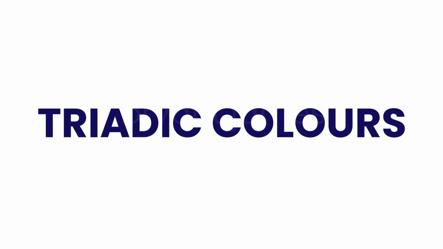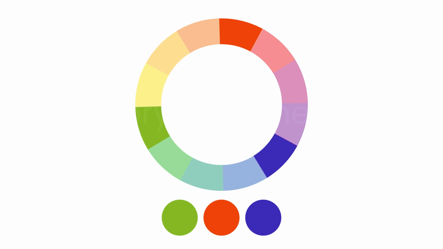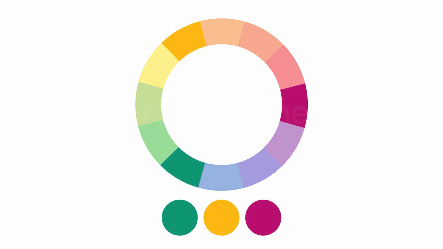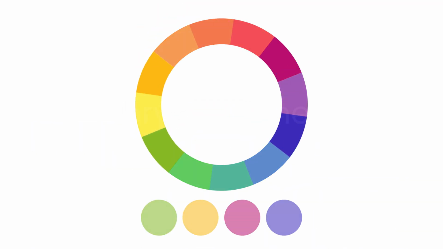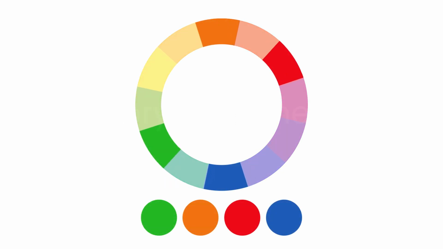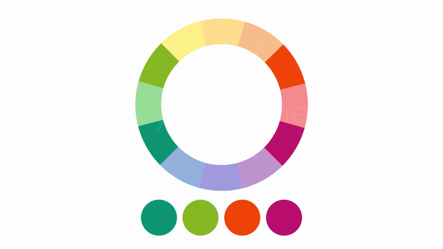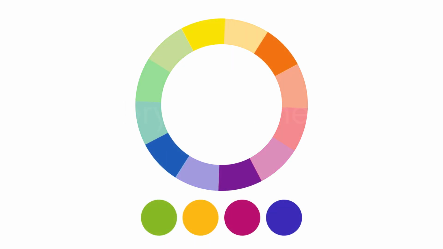The triadic colour scheme uses 3 colours evenly spaced around the wheel, forming a triangle. This approach is often bold and vibrant, perfect for creating lively and balanced designs. For a more complex palette, the tetradic colour scheme is your best bet. It uses 4 colours forming a rectangle on the colour wheel. Essentially, you're combining 2 complementary pairs. To keep things from getting chaotic, it's best to focus on one dominant colour and use the others as accents.